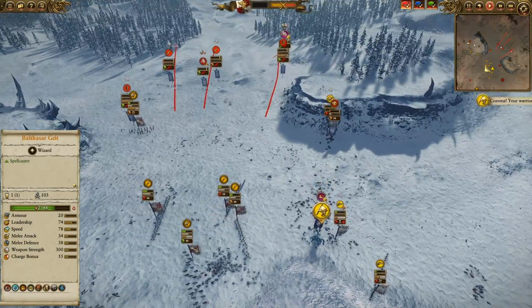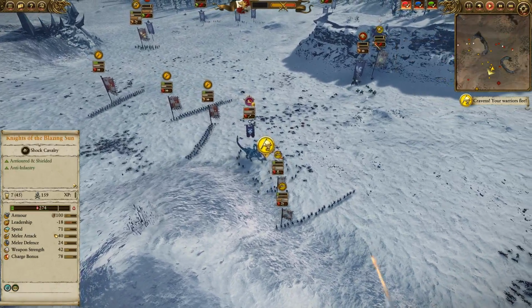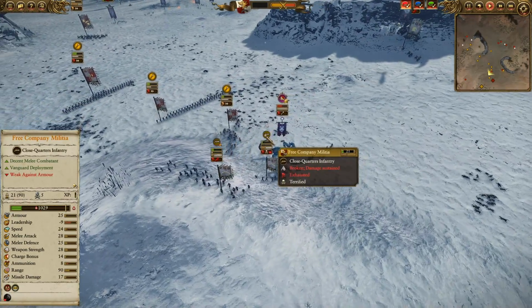The infantry contingent has largely been taken care of, and you can see the Chill of Sontar here getting these Free Company Militia to leave the field out of terror, and we have the Feral Manticore again still just staying on top of those Knights of the Blazing Sun. The Chill of Sontar here, meanwhile, trying to close the gap to the Free Company Militia over here, doing so rather easily. Terror kicking in once again.